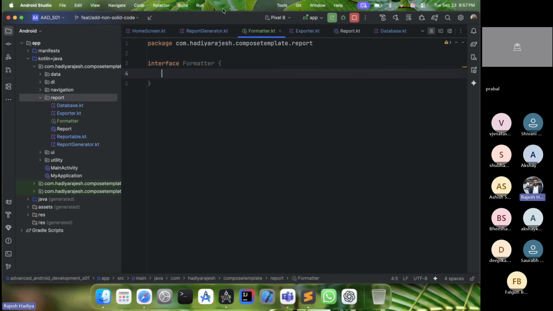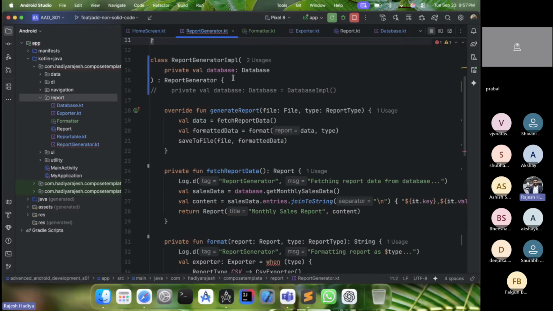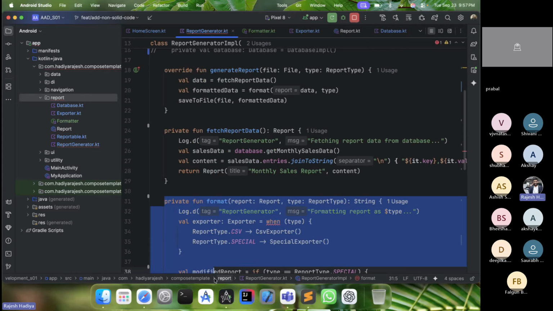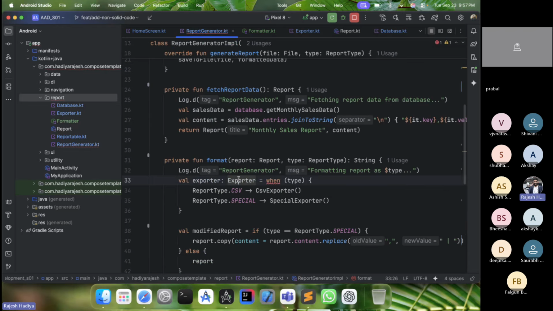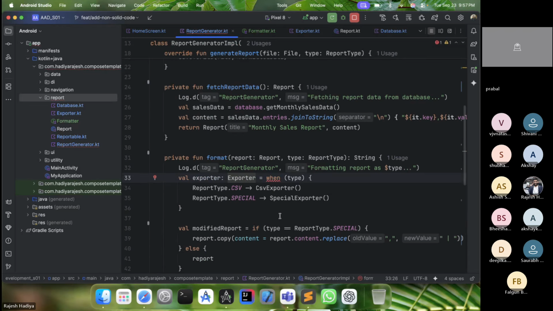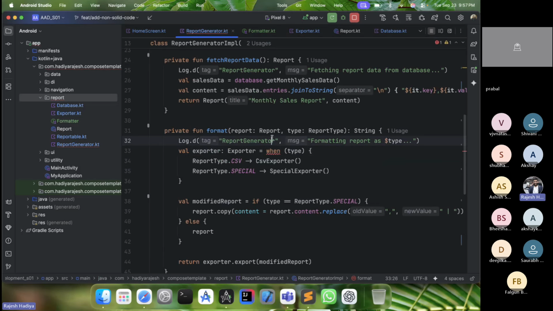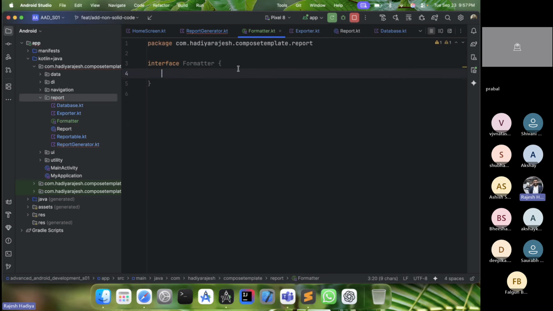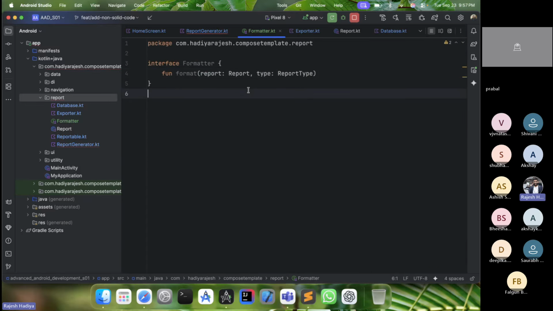What this interface is supposed to do is we will extract this whole thing from this class to outside, so that nothing needs to be done here. So we will use formatter. On formatter we can have a function called format. This will take a report and this will take the report type.